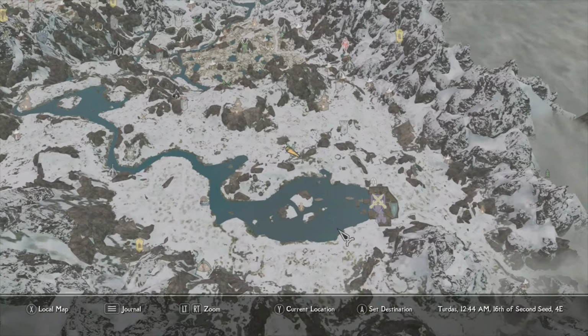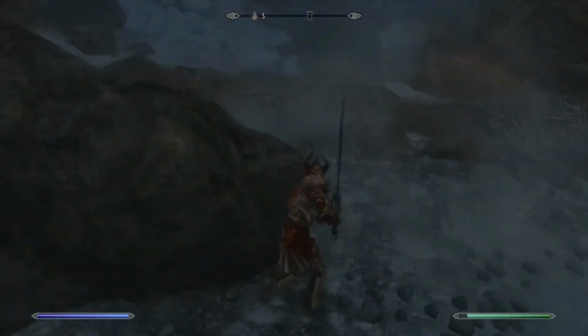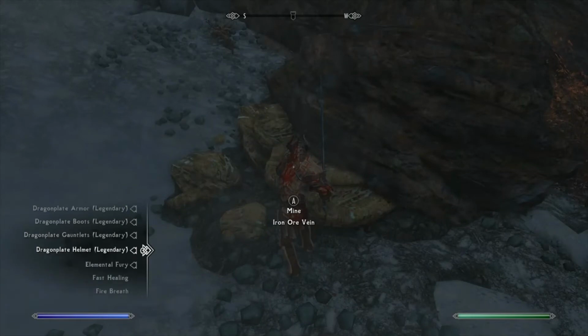Alright, I'm getting quite close to Riften. I'll turn this iron ore into gold ore using one of the alteration spells. And once I've finished exploring, I'll fast travel to Ivarstead, because that is near the forge entrance.